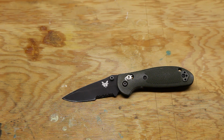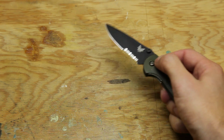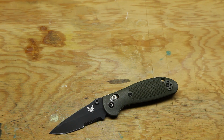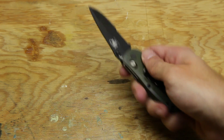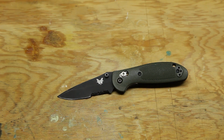It's a Benchmade one, and first of all, I loved the axis lock. It was kind of a unique thing. I didn't have that concept or technology in my collection at all, and so I played with it a lot and carried it around and definitely used it. One of my complaints was that it wasn't sharp enough when I bought it.